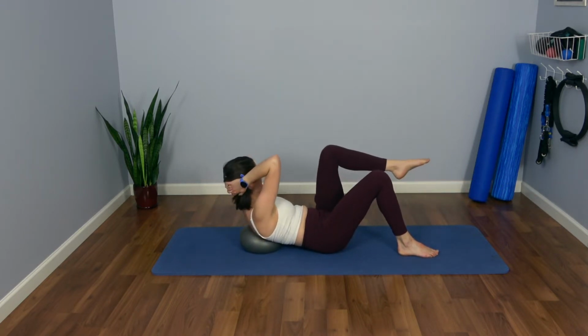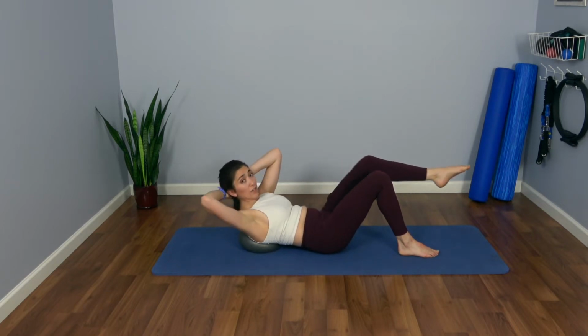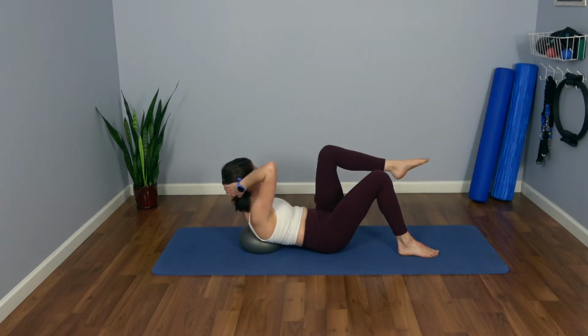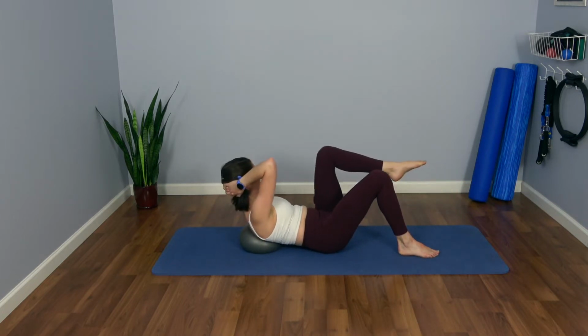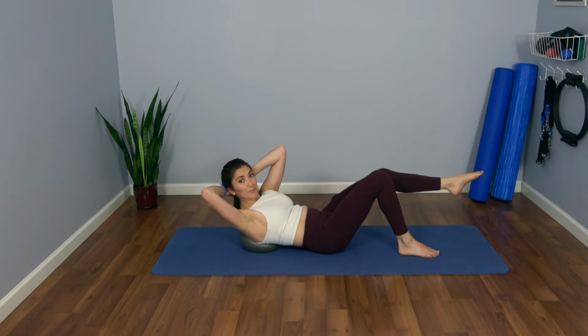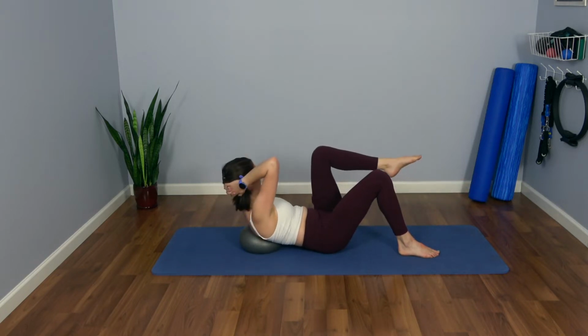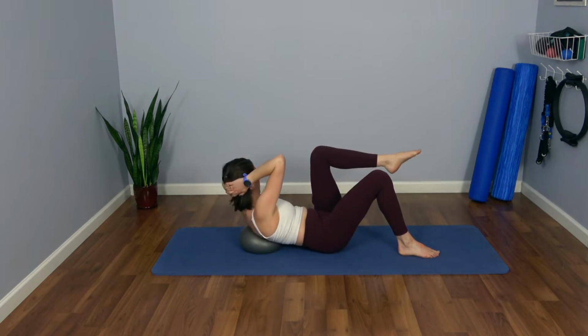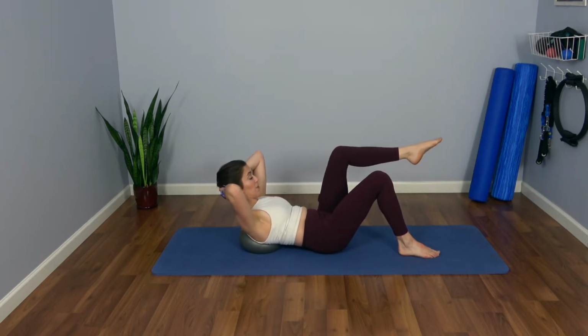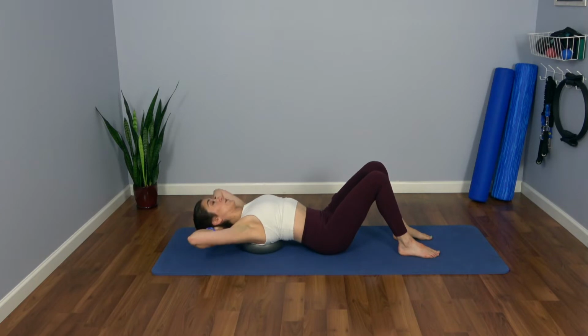Inhale, exhale, twist. Try to keep your pelvis anchored. Don't fall right to left. Twist, opening to the right. And then pulling back to the left. Last two. Exhale. Sink your rib wall down into the ball. Everything comes back through center. Soften it down. Take that nice big stretch.